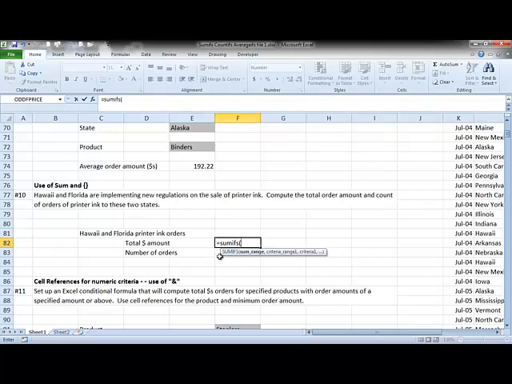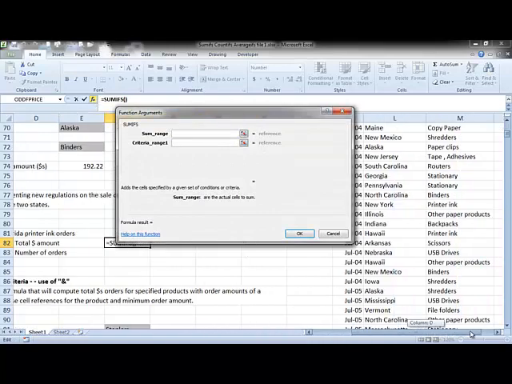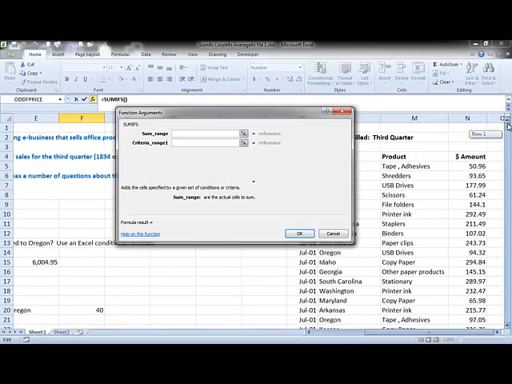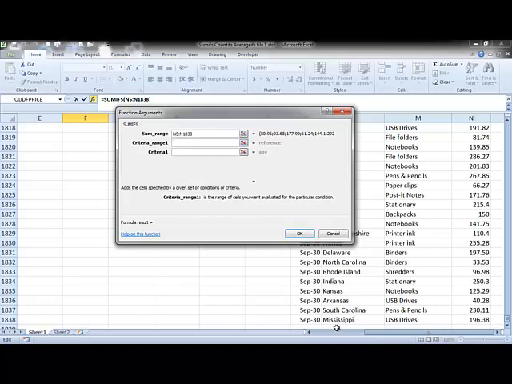Sum range. Let's go and pull up the FX here. That's going to be, of course, the dollar amount. It starts in N. Hold down the shift key, select N, and then down arrow. So that's all that. And we want to pick up the states.